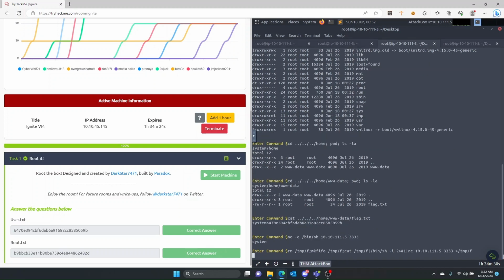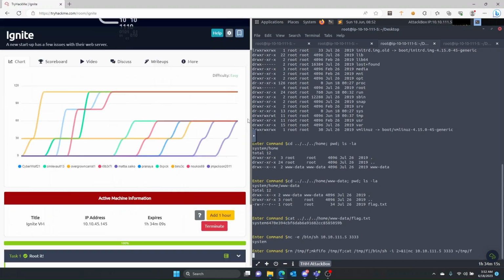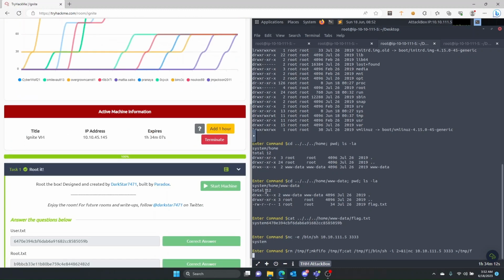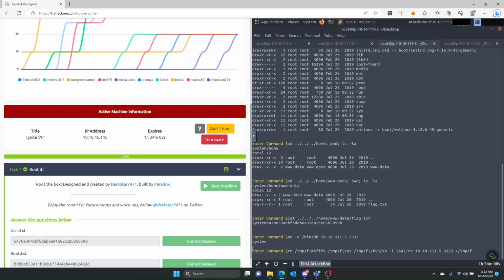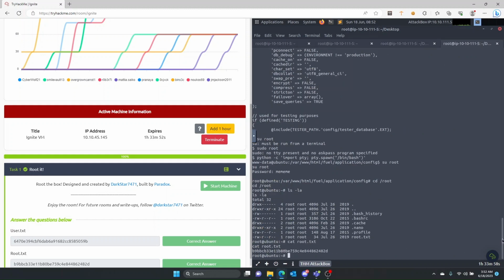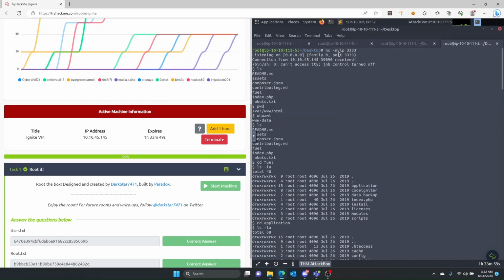Next, I needed to create a remote shell because I'm entering these commands one by one, and that's too slow. So I tried the netcat execute shell with our IP address from TryHackMe, 10.10.111.5, and the port we created, 333, on netcat. That didn't work, so then I tried the second one. That worked because it's hanging. You see here, it's hanging, and it actually created our shell.